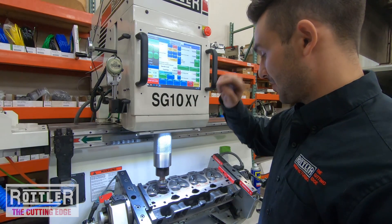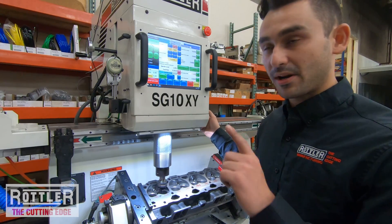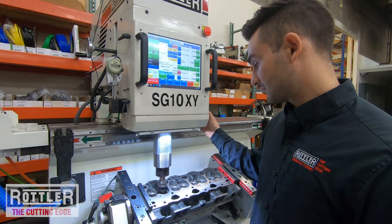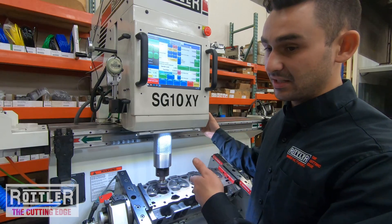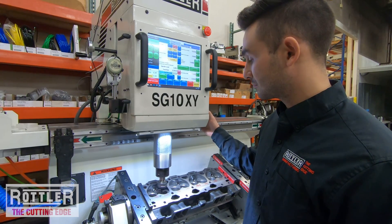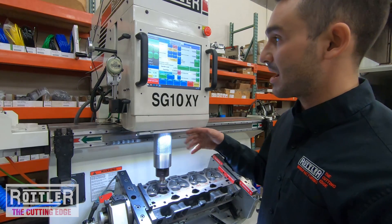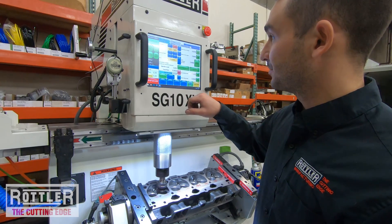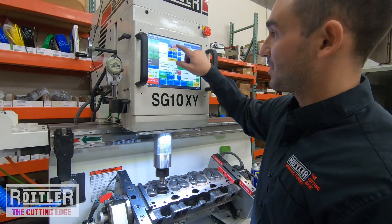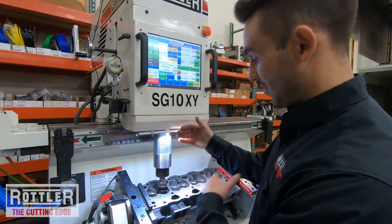I'll start the spindle, go to the hand wheel on the 1,000 increment, and click it one click at a time at a moderate speed — making sure I feel each click as it goes by. I'm listening for when the cutter touches off on the seat. Right there — it's just making a chip, just touching the seat. At that point I stop the spindle, press Vertical Zero. The vertical DRO is on the left under the feed button. I press Vertical Zero, confirm yes, and it's zeroed out. Now we have hole locations and we've touched off the seat.